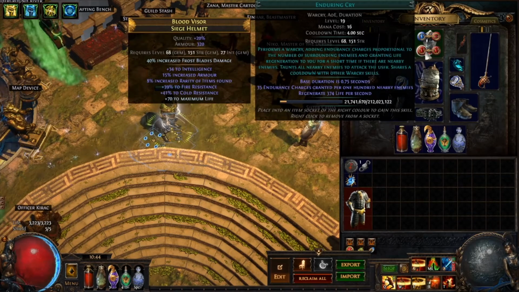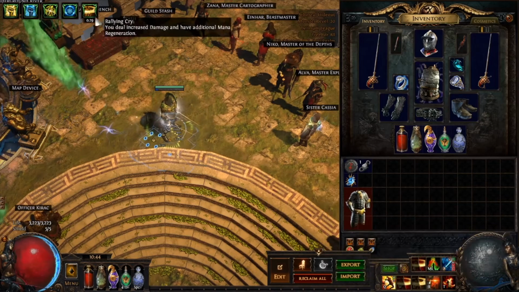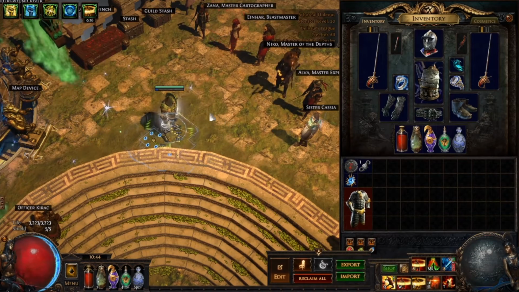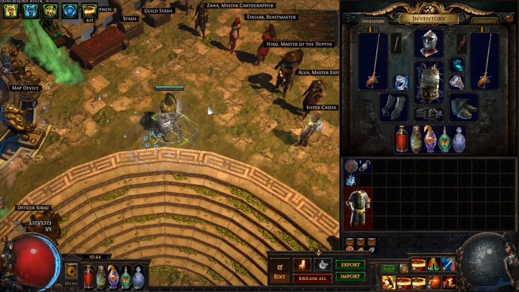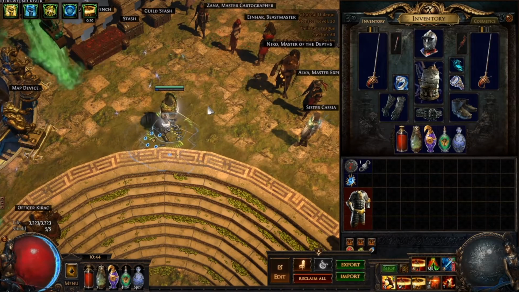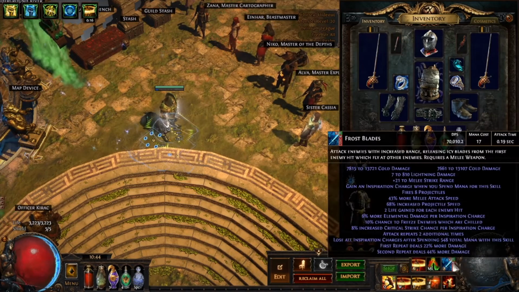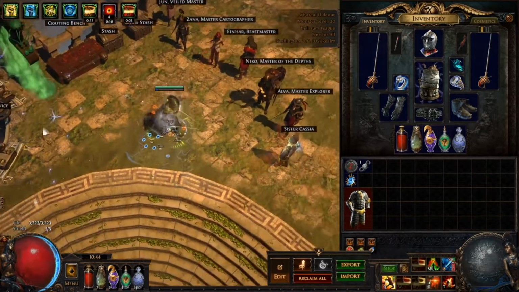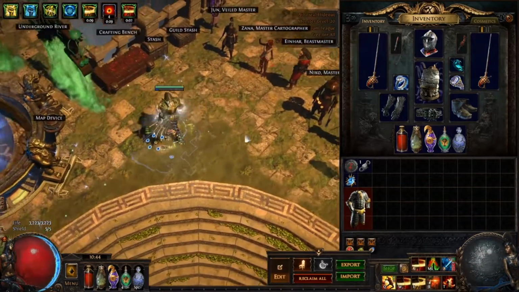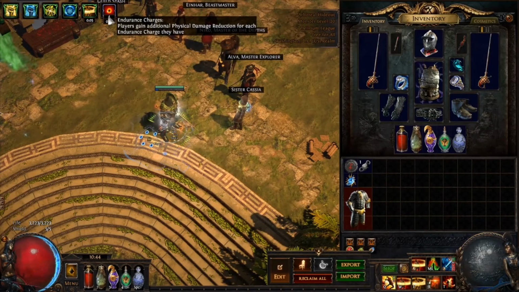Rallying Cry and Enduring Cry. Rallying Cry, almost a 30-second duration. So pretty much you can cast this, go through about a quarter, however much of the map you can get through in that time. Stuff like that. And then Enduring Cry is only about 3, just shy of 4 seconds, and I just keep that on left click because I want that one up 24/7, as this is the one giving us our endurance charges and our life regen.